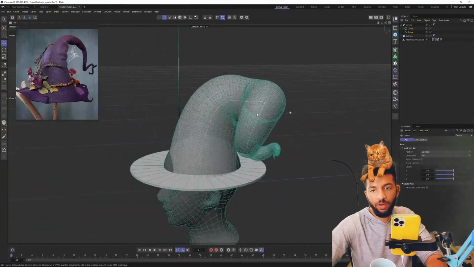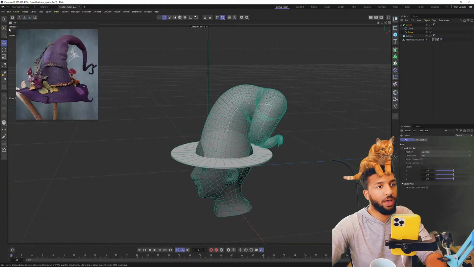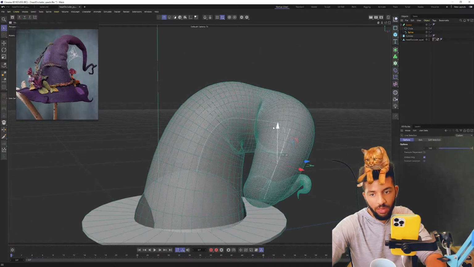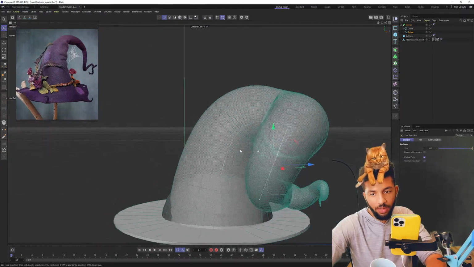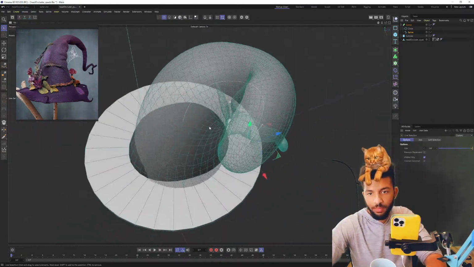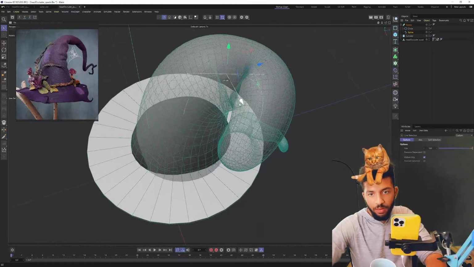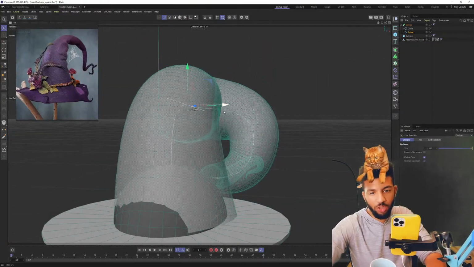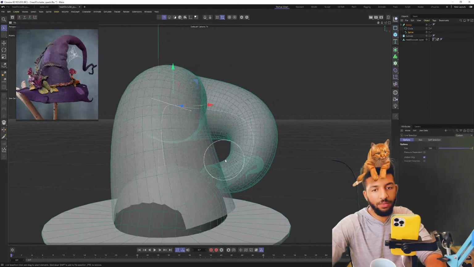Maybe even rotate these points around to create some nice new geometry. And then I might even bring the weight of the hat down a little bit from the top by grabbing this point and just moving it down and squeezing it in. And then let's grab this point, maybe move it out a little bit. Looks like this one really does change the rotation quite a bit of the hat.